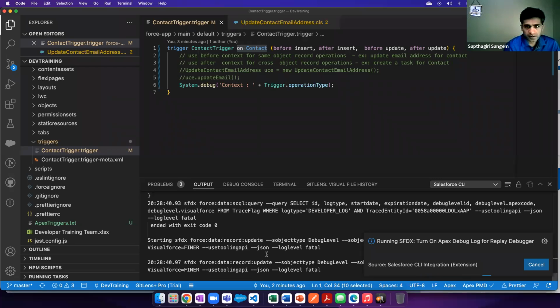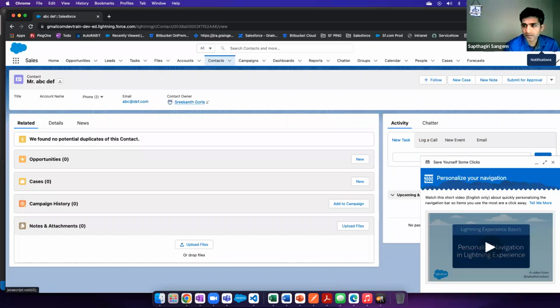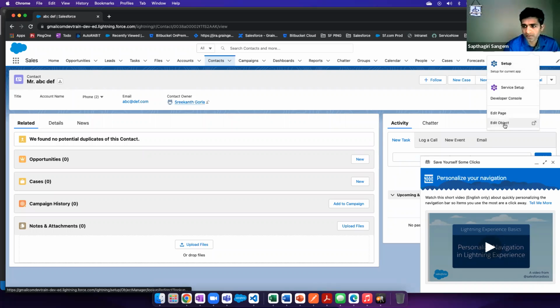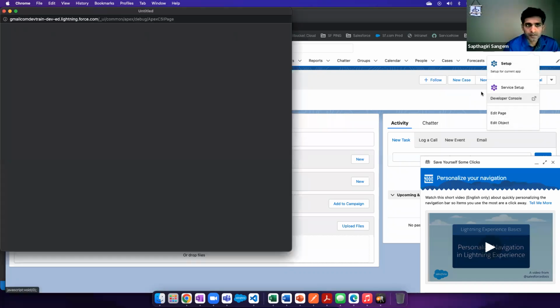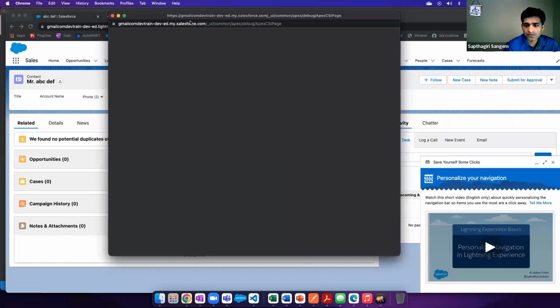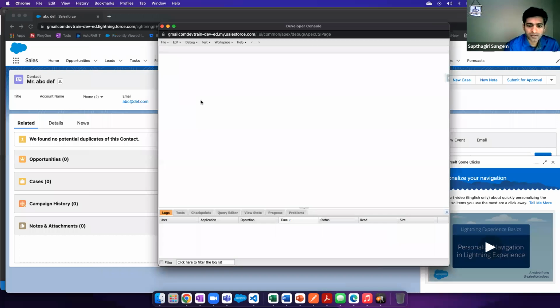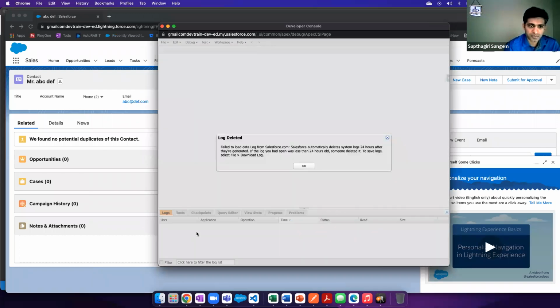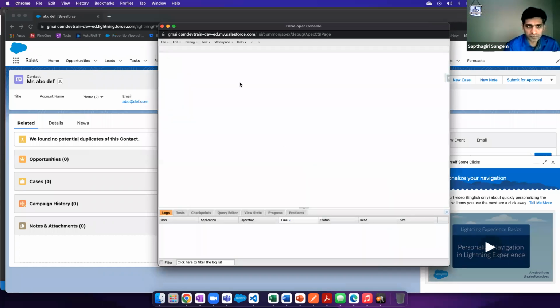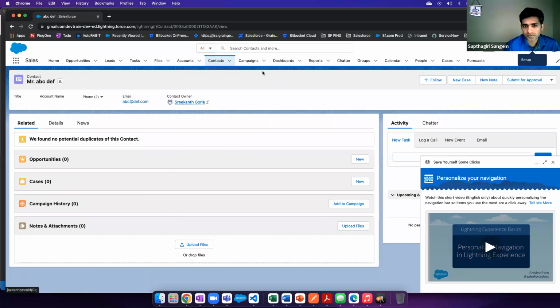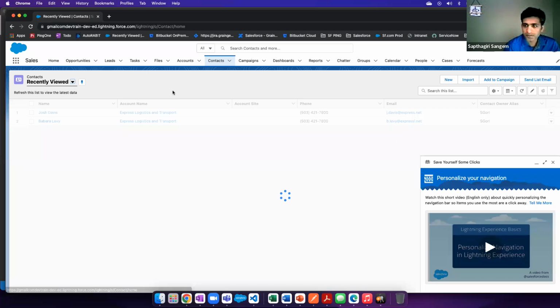Okay, and now there is another way. If you open the developer console, you can see those logs immediately, but we want to use the IDE as much as possible. That's why this is another way you can see it, and when you create that, immediately the logs you can see here. I will show you this thing, but I don't want to spend a lot of time here because we will do the same thing later. So now let's do one more thing.